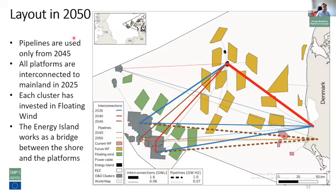So what does the system look like in 2050? Well, this figure, remember I showed you at the start the overview of the sector as it looks today. Well, this map gives an overview of the system as it may look in 2050 based on our analysis. So this here is the planned Danish island with 10 floating parks attached to it, or some future wind farms associated with it. These are planned wind farms connected to the shore, and here we have the floating wind farms that are connected to the various oil and gas fields.